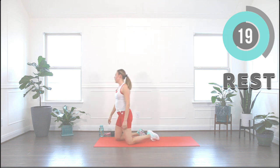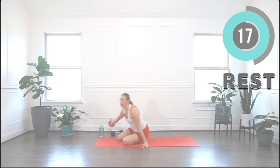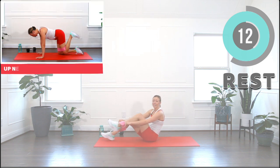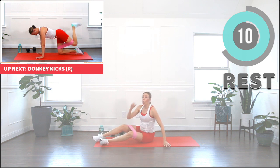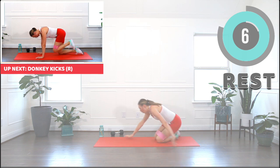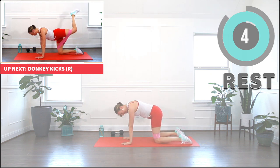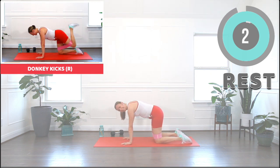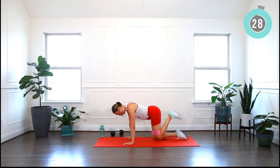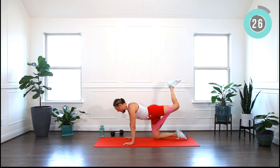The next one is going to be booty circuit. So if you're gonna use a booty band, back on top of your knees, and we're gonna meet on hands and knees, tabletop position. Woo-hoo-hoo. Let's go. Donkey kick. Kick up. Squeeze at the top.